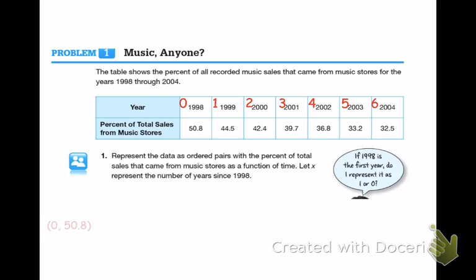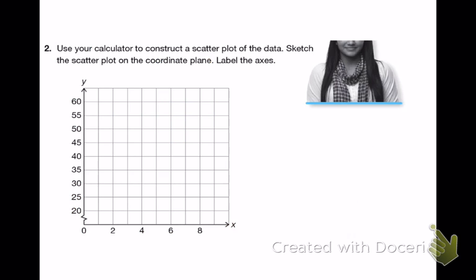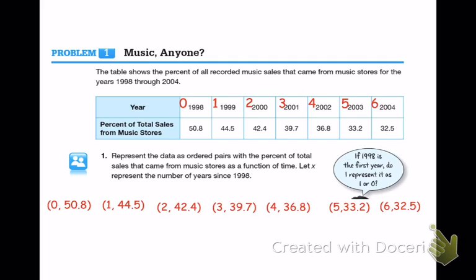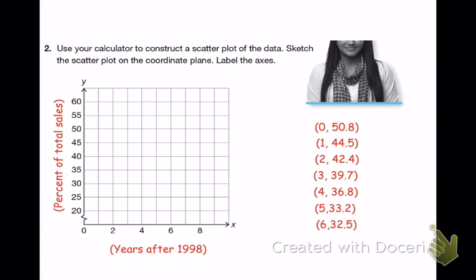All right, now that you have the numbers, you should have the following in front of you. Let's go ahead and do number 2, which is graph these points. These points are just showing up on the right again, just so you can have them in front of you in the video. But go ahead and start graphing this point at 0, go up 50.8. Again, approximate as best you can. Let's label our axes like we should always label our axes. Where I got these from is the previous slide, from the table. The first one, X, independent. Second one, Y, dependent. So year or time, and percent of sales. And we want to make sure we're clear that it's years after 1998.